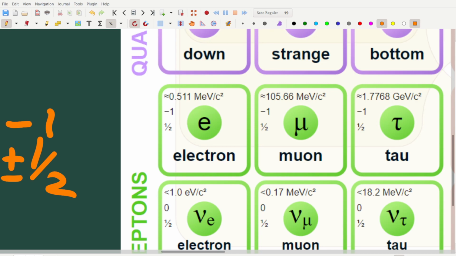Now, c² is the speed of light squared. So why do we use this for mass? Well, why is this a relevant mass unit, right? It's not kilograms, it's not Daltons, AMU, mole, grams per mole, nothing, right? Turns out to be an energy, mega electron volts. So why are we using that for mass? Well, there's a good reason for it.